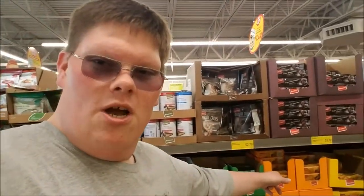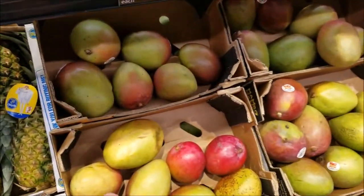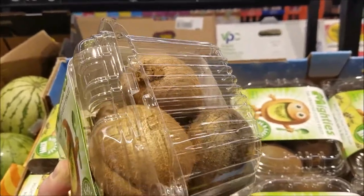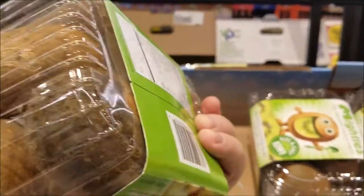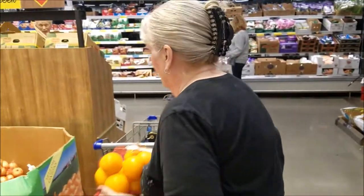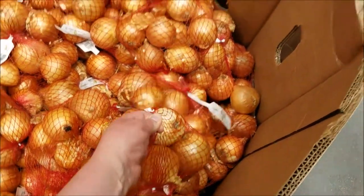It's weird — they actually moved the K-cups. They used to be right here as you walked in where all the cookies are, but now they're way in front near the bathrooms. Let's see what kind of goodies they've got today. Mom said they've got a good deal on mangoes — 39 cents. I paid 59 cents a couple of days ago. Kiwis aren't in season but that's still not too bad — one pound of kiwis for $3.89, that's a lot of kiwis for four bucks. Three-pound bag of onions for $1.29 — that's a good deal.